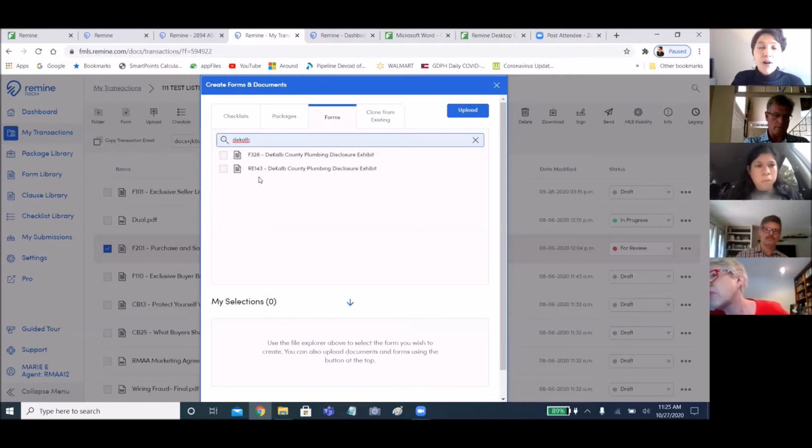So when you're adding forms to your file, if you want to make sure that you're using the GAR forms, just make sure that you're looking for the prefix. If it's for commercial, it's going to be a C. If it's regular, typical residential, retail, real estate forms, they're going to have an F at the beginning. I've noticed that some people have added some of these RE forms just because they read the description, but you want to make sure that you're adding the right forms that you want to use.